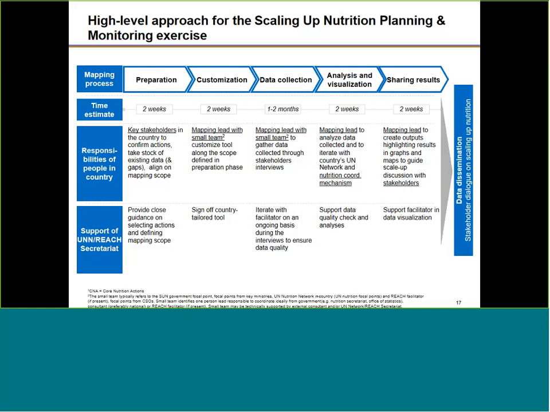Next, the mapping team and its technical lead will customize the tool based on the country specifics that were selected. The UN Network REACH Secretariat can provide technical feedback on the customizing of the tool and confirm that it is ready to begin data collection. Depending on the tool that is chosen, Excel or web-based, the customization process may take a varying amount of time, but we estimate it to take about 2 weeks.